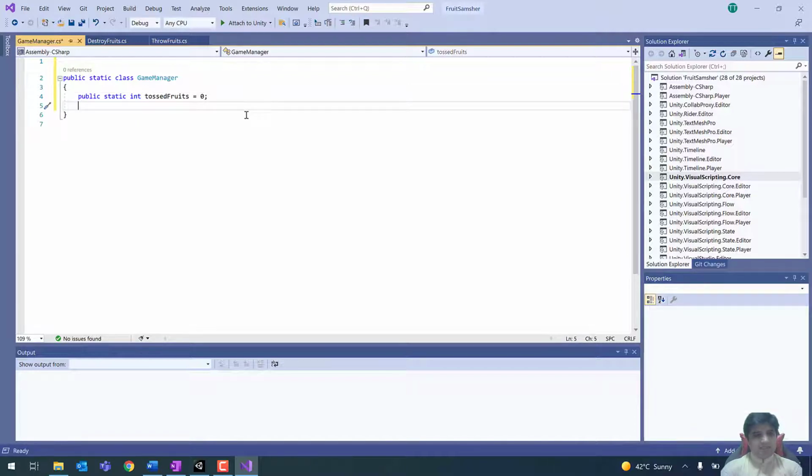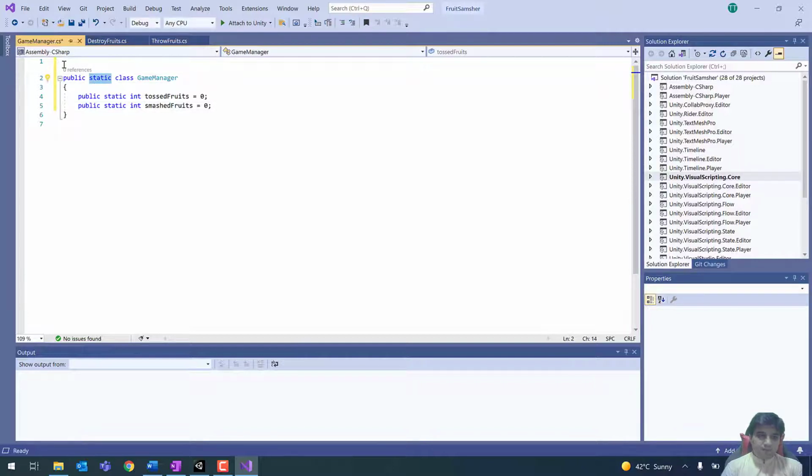The second variable which we are going to declare over here is public static int smashed fruits is equal to 0 as well. For a quick revision, this game manager class is going to be static.